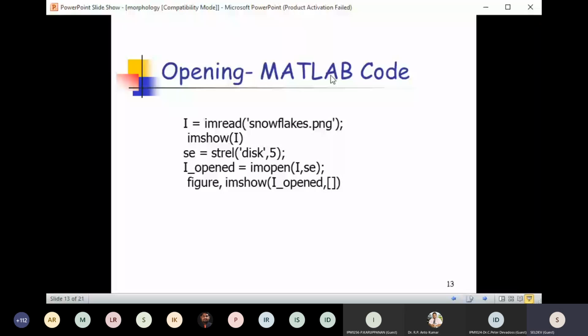So we have executed the opening. Next one is closing. Right. The same thing we have as closing.